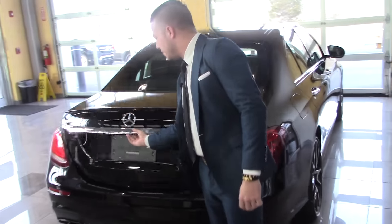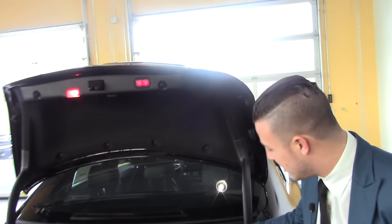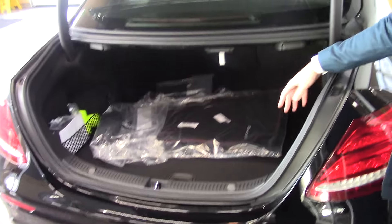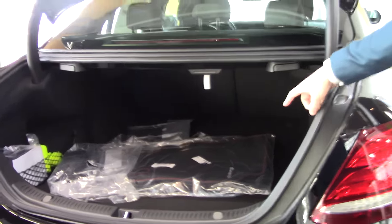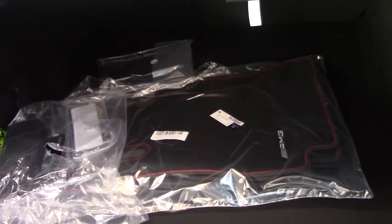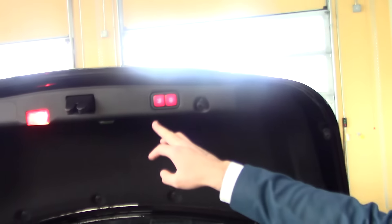If you come here, it's gonna have the auto lifting gate as well as the push button to put it down. You can have plenty of room in the trunk, 60-40 split, as you can see. The AMG floor mats are gonna be in there. You also have the button up top — push that and the trunk is gonna close on itself.